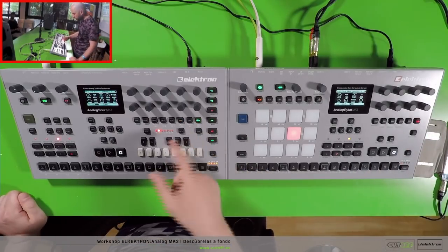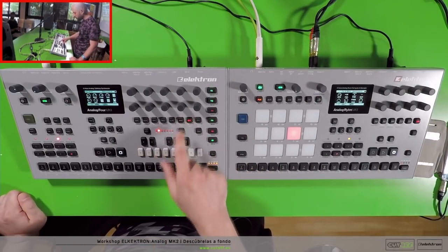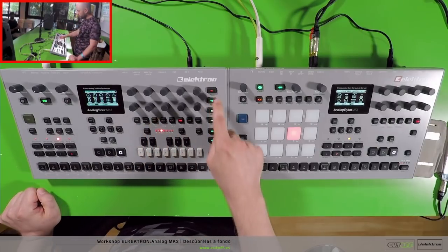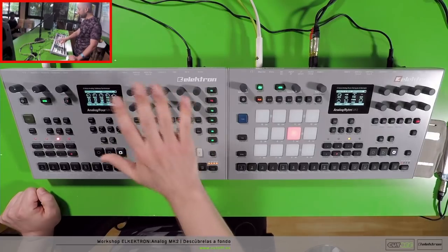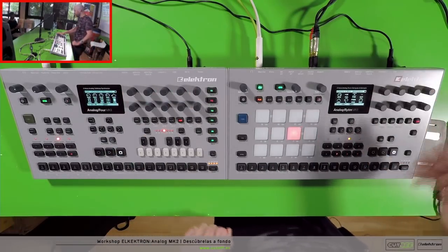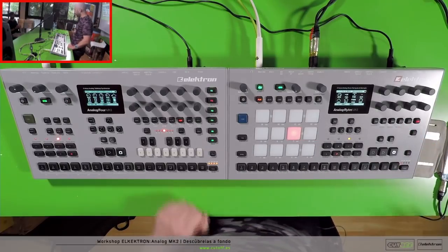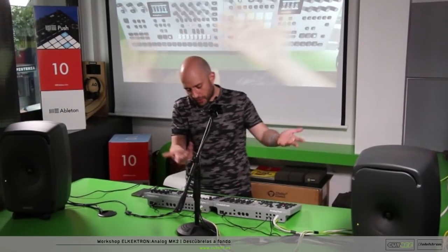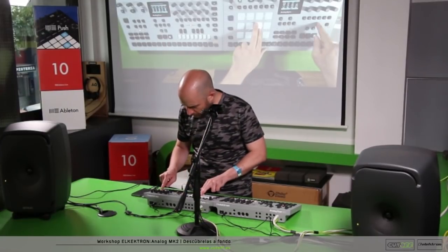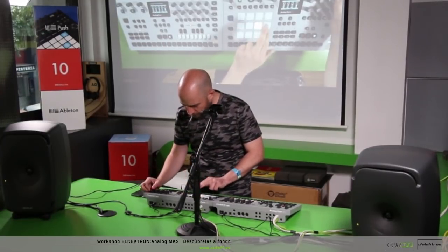But here on some of the pages, there are double pages, which considerably adds to the amount of parameters. And each of the pages has got 10 parameters on this. On this one, you only have 8. Oh, so it was 6 times 8. That is 48 then. So yeah, this is kind of like double the parameter amount. But yeah, we were going to add overdrive.